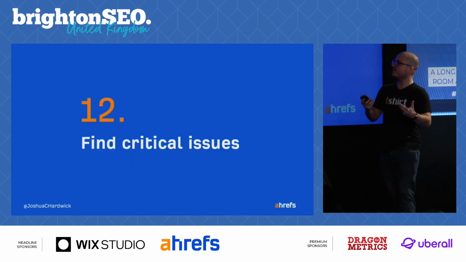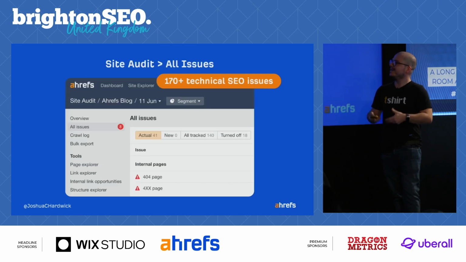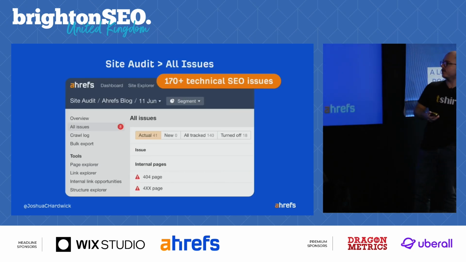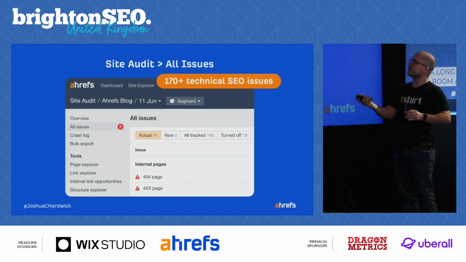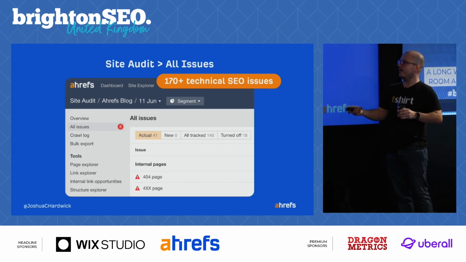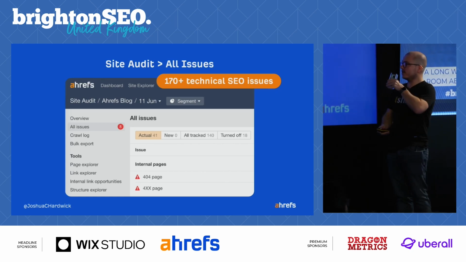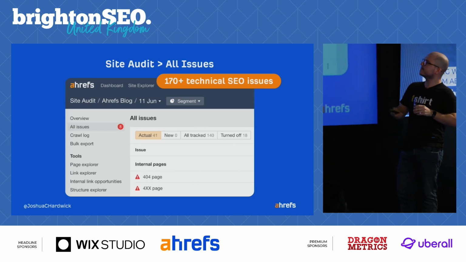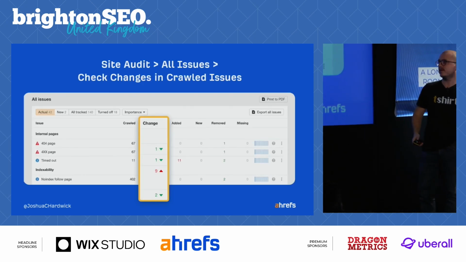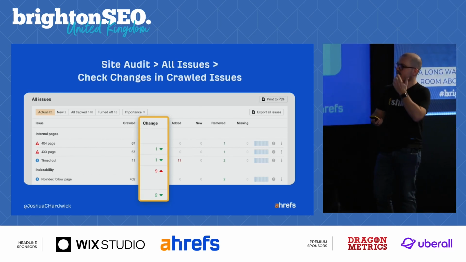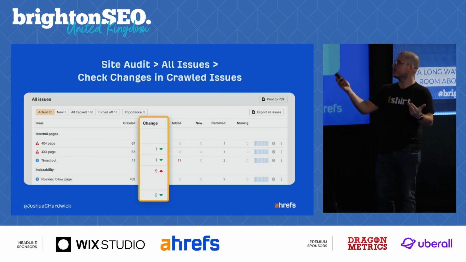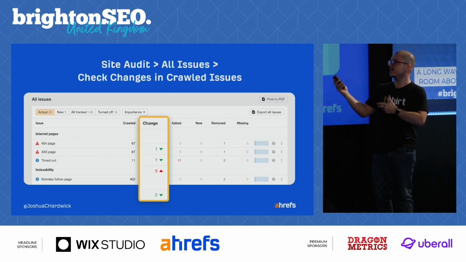Yeah, and this one, a little bit of a vague one to finish, but obviously we've got Site Audit, so you can do what site audit tools do, and search your site for all of these hundreds of SEO issues. I think it often feels like you're just drowning in unimportant things here. So we do categorize these by importance to some extent. A cool thing about this is you can see changes in issues between crawls. So if you've got scheduled crawling set up, you can say, oh, there have been more 404 pages since the last crawl.